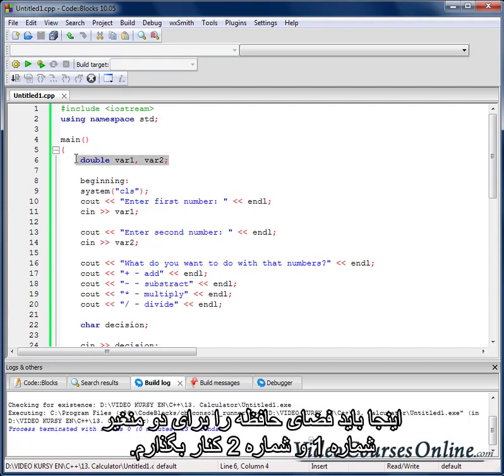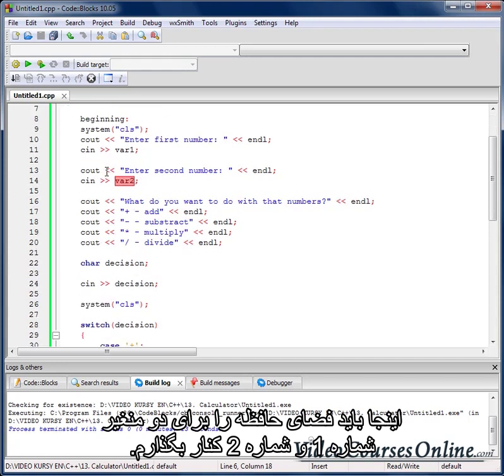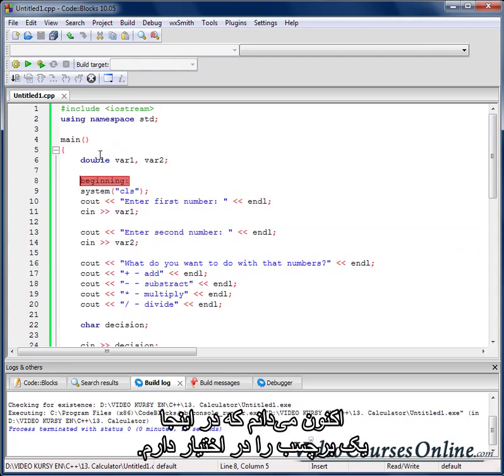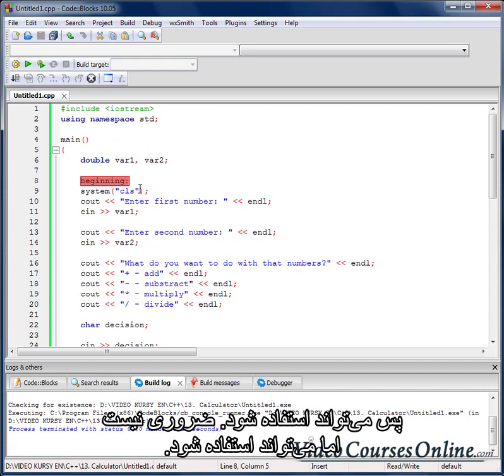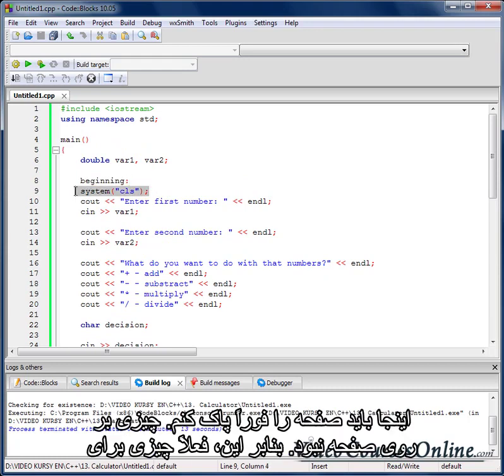Here I have to reserve space in memory for two variables, variable1 and variable2. And here I know, oh, I have got the label here, so it might be used. It doesn't need to be, but it might be. Here I have to clear the screen instantly.